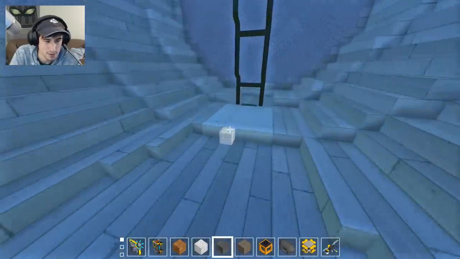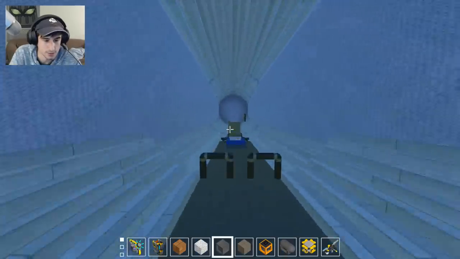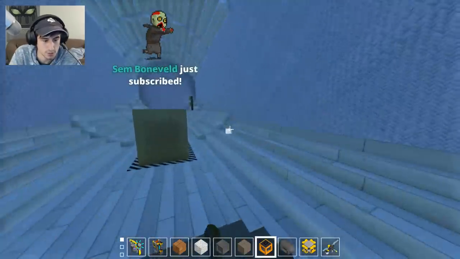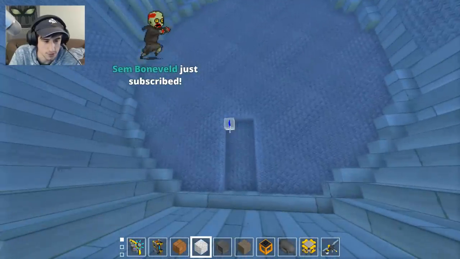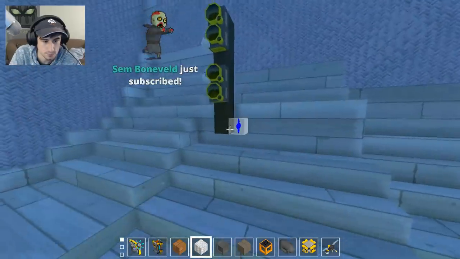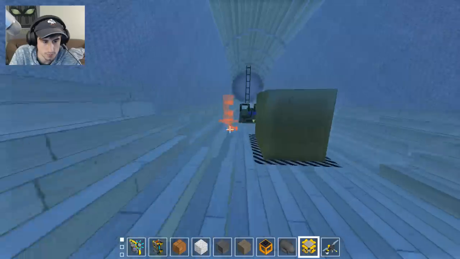All right, we'll put these back up here at the front. There we go. Okay, that was, whew. I was like, what did I do? Took off the gyro and it broke the whole thing. And then we'll put this back here. There we go. And we'll put this.